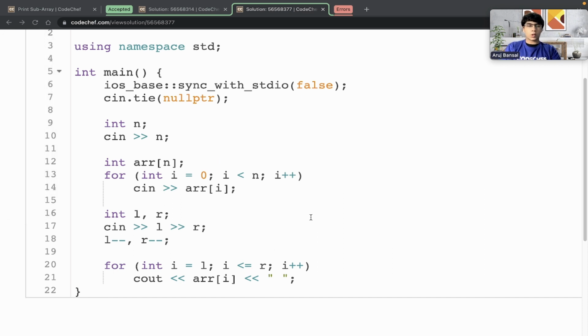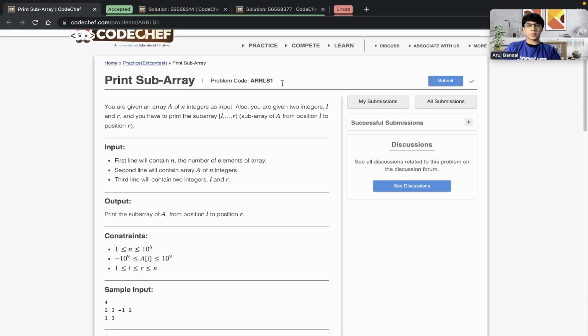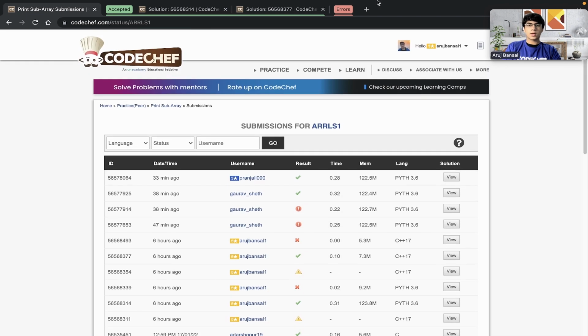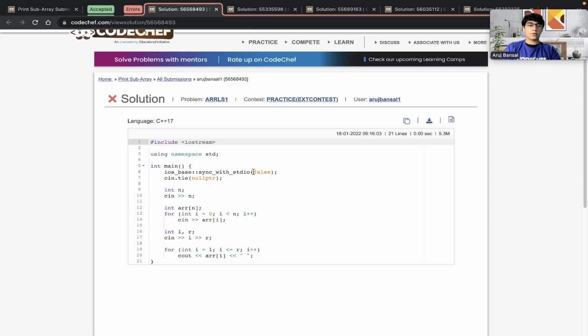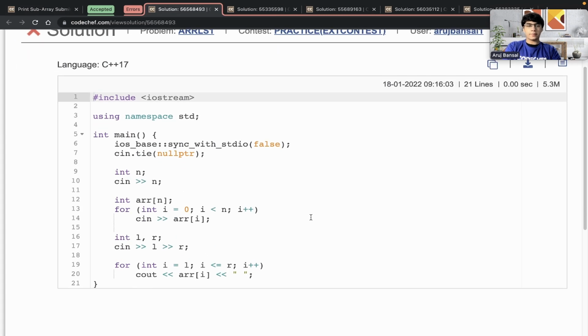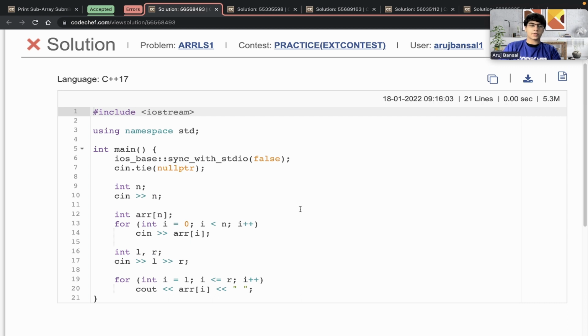And now what we're going to do is look at some error codes. So what I did was, in the main problem page, I went over to all submissions and picked out codes which gave errors. And now we're going to go over them so that you don't make these errors when you're practicing.